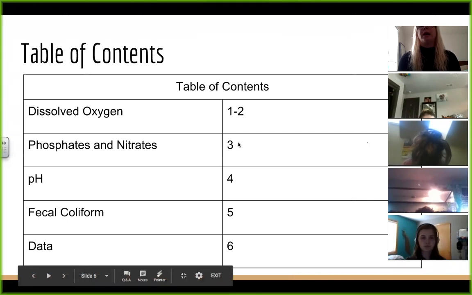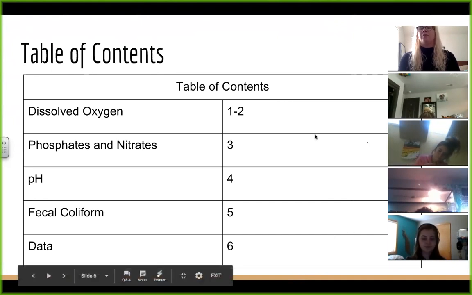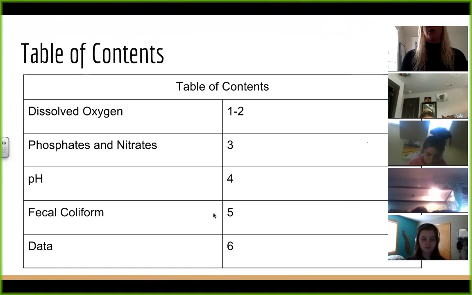After our cover page, we're going to have a table of contents page, which I just put page numbers here. You might have different page numbers, right? This would also be your slide number. So dissolved oxygen might be on slide 1. You could even write that slide 3, slide 6, whatever. If you're doing a paper book, right, then obviously you might want to number the pages and say what page it's on. Pretty easy. But these are the 5 things that we're going to have in the book. Actually, we're going to have 6 because we're also going to have a conclusion. So let me actually add that.